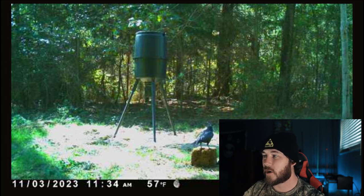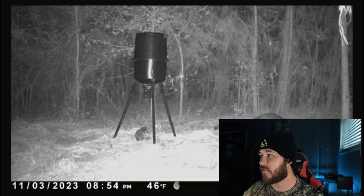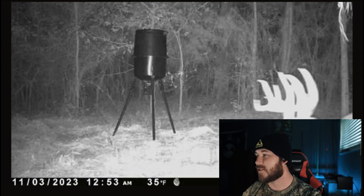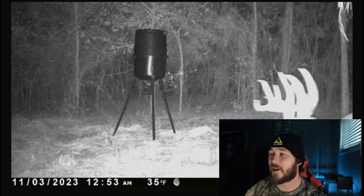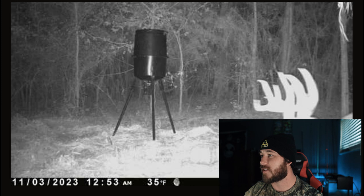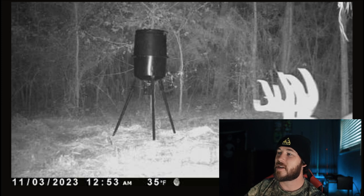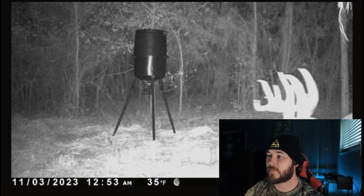So between the crows and the rain, it's probably down to half the size. Here we have a family of raccoons — don't know if they were chowing down on the Buck Bourbon, but probably did. Now here is a really good one — this is definitely a good buck. Is it Bushwhacker? I have no idea. It's not a great angle to really tell based on the antlers. It looks like a younger buck, probably scouting the area — 11:03, rut time. The weird thing is all the bucks we have on video are all at night; they have not switched to daytime yet. Even with the rut going on, it is November 12th right now and nothing, which is very strange.